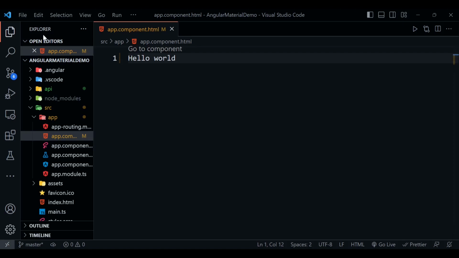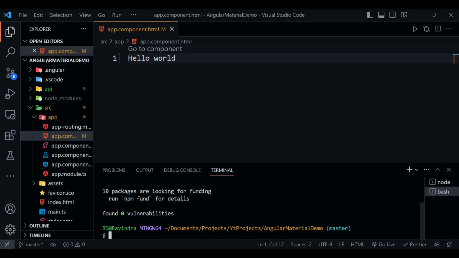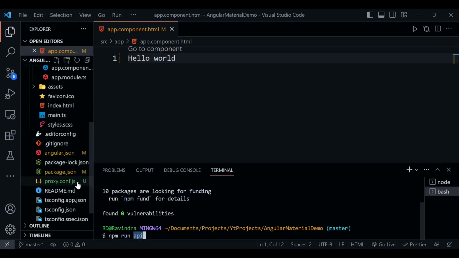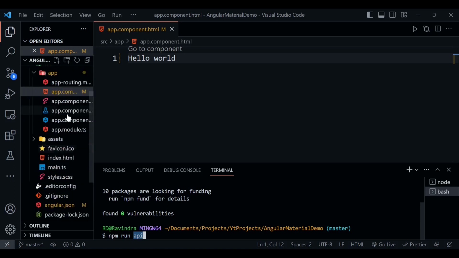Now we can open the terminal again, and now we can run these APIs. So open the terminal, and here just type npm run api, and this api script we have defined inside this package.json file.